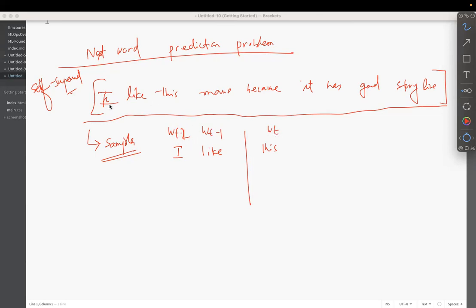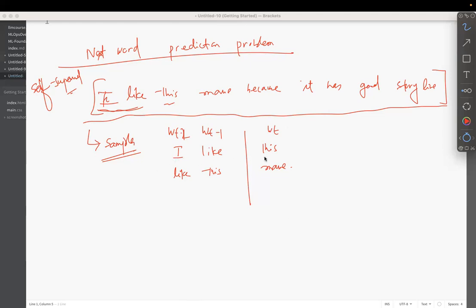That means if I know the previous words, can I predict the next word? Right? And simply I can say, okay, like and this, then movie, isn't it? So what I can do is keep sliding and simply generating samples out of it.